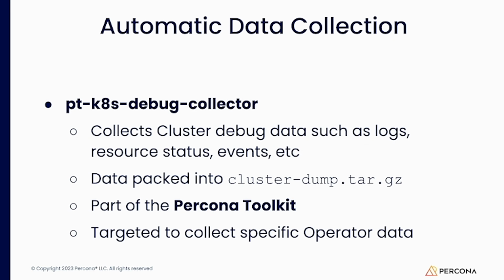Right? There is another tool that we developed at Percona, which is the PT Kubernetes debug collector, which collects cluster debug data such as logs, resource status, and events. And all the information is packed into a tar file, and it's part of the Percona toolkit. So you install the Percona toolkit, you will have this tool to collect all the information to debug the operator. And the difference with the previous command is that it's targeted to collect operator data, right?